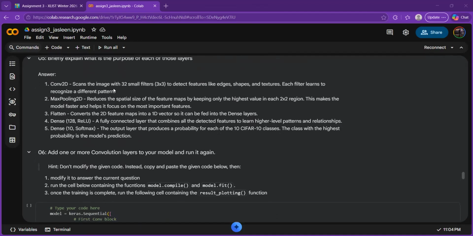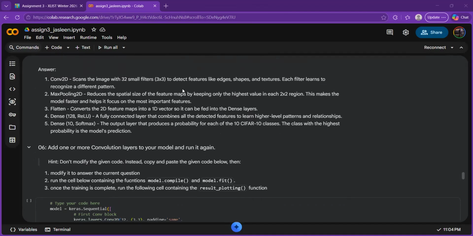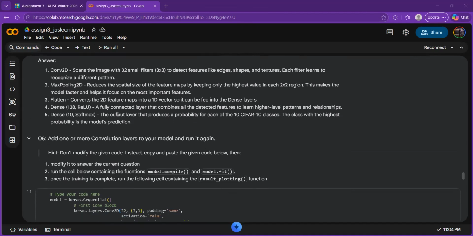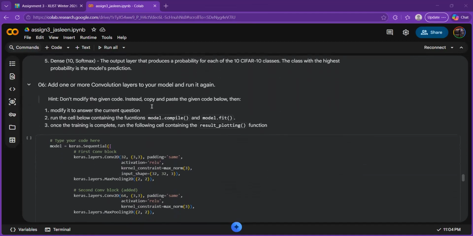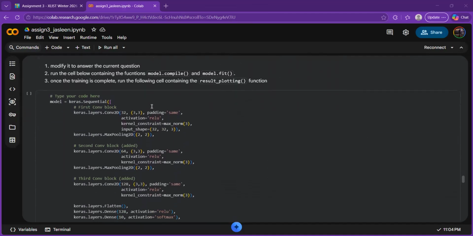Conv extracts the features from the image. Max pooling reduces the size to keep only the strongest features. Flatten converts 2D to 1D. Dense 128 learns patterns, and our dense 10 outputs the final class probabilities.